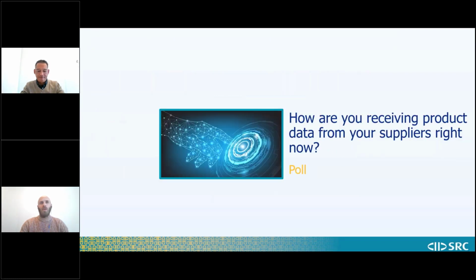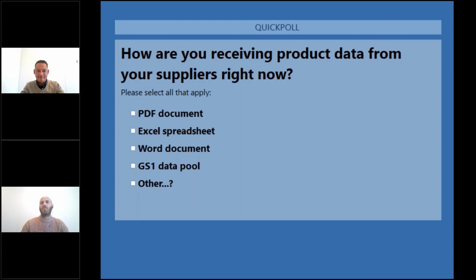So let's go to a poll. How are you receiving product data from your suppliers right now? Give me a second to launch the poll for you. There we go. So how are you receiving product data from your suppliers right now? Multiple answers are possible, of course, because you might have a lot of suppliers.